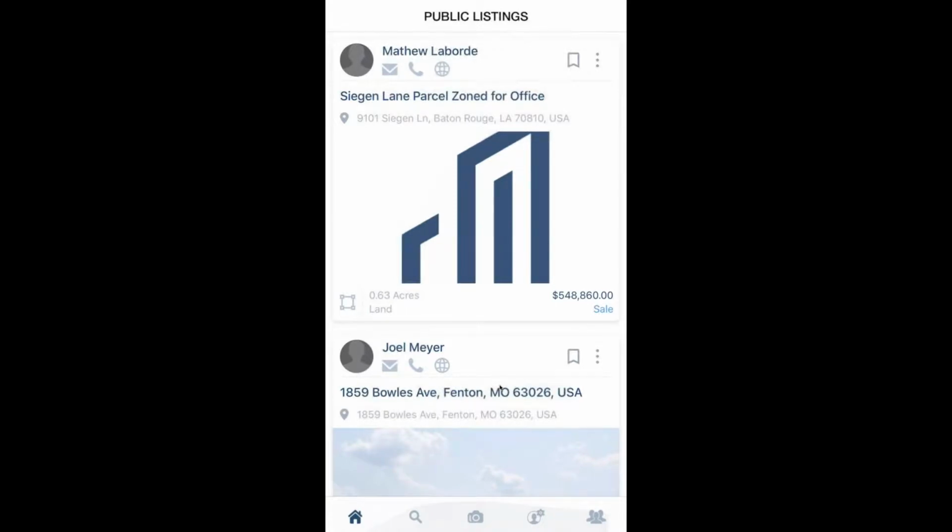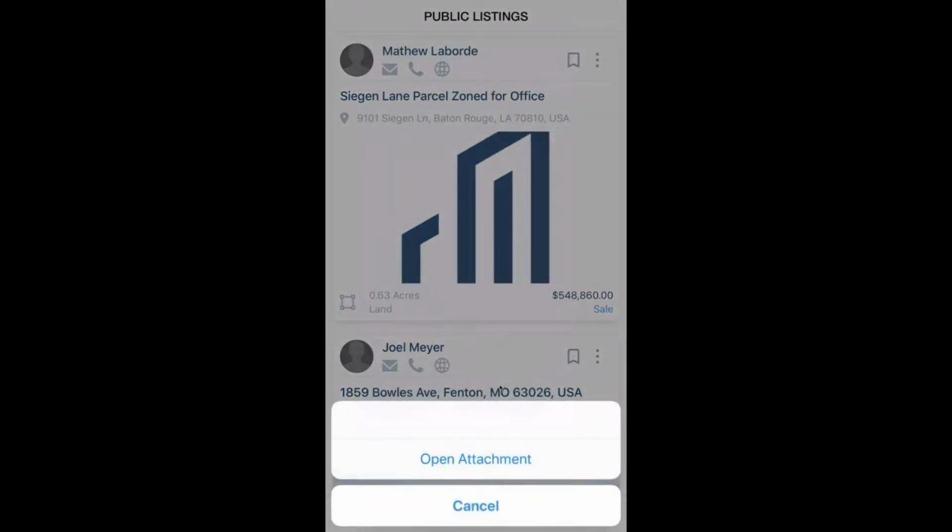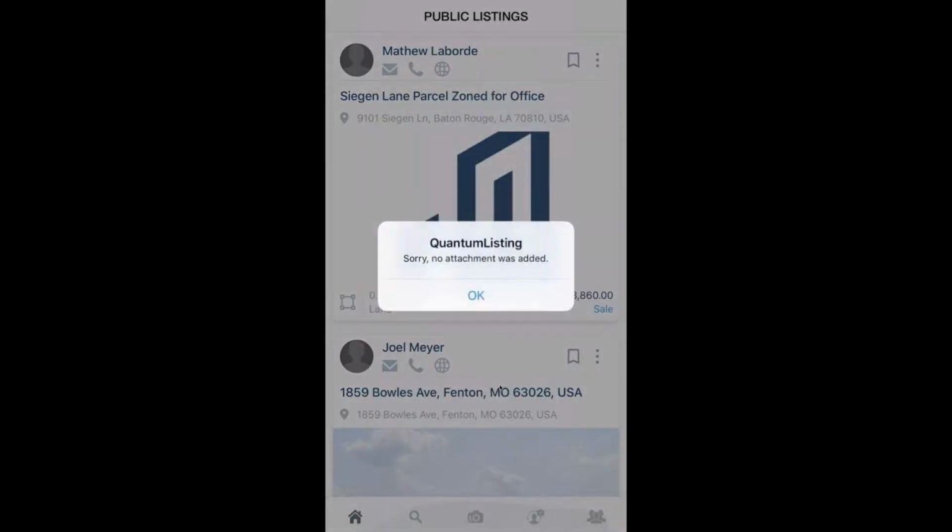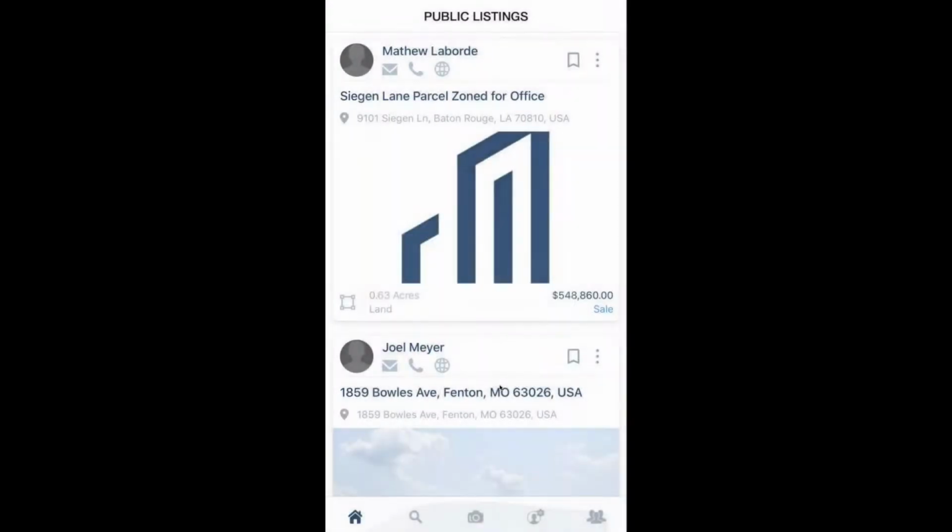So from the public listings page, in the top right side of the listing card, that's what we call each particular listing image and info thing, you'll see 3 dots. If somebody has added a PDF attachment, let's see if there's one here, it will open that up, and if not, you'll get that little message there.